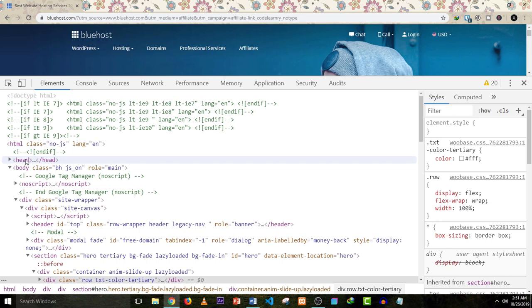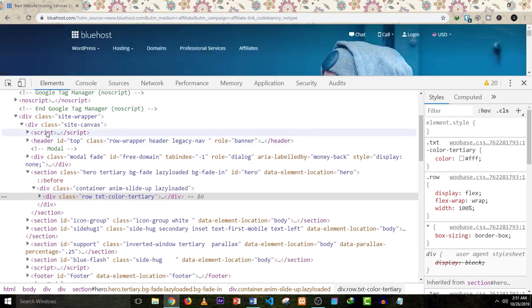So as we can see, the first head tag has no / in it, but the second head tag has a /. So the opening tag normally does not take a /. It is only the closing tag that takes a /. So we have our closing tag over here, which has a /, and then we have an opening tag which has no /. So this is our opening head tag and this is our closing head tag. Let's go on to see some more tags.